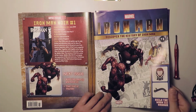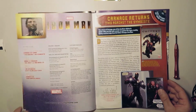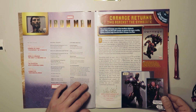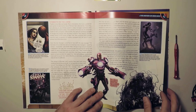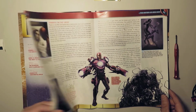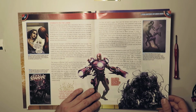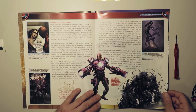And then we've got magazine 73, cool artwork of Spider-Man and Iron Man on the cover. Godbuster armour. Carnage Returns 2 against the symbiote. Oh, okay. So Spider-Man and Venom seemingly battled Carnage. That's interesting. I like that. I like the idea of that. That sounds kind of cool. Symbiote on the Loose. Okay. Very cool armor with big, huge blasters. Nice. Dr. Tanis Neves doesn't need much time to manipulate her symbiote to understand the concept of absorption. Okay, there we go.